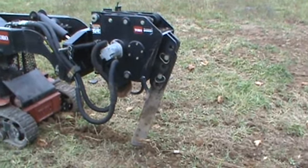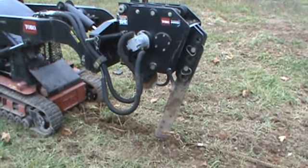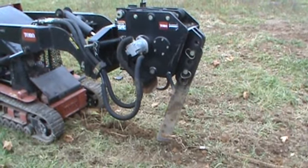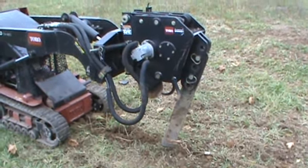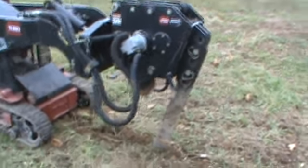The purpose of this video today is to show you a 360 degree view of this attachment and show you that it actually does work. We have it hooked right here to a TX420 Dingo we also have for sale. Like I said, the main purpose is to give you a 360 degree view and show you the plow is in the ground and vibrating and free of any leaks or mechanical defects that we know of. So we're going to start walking you around.